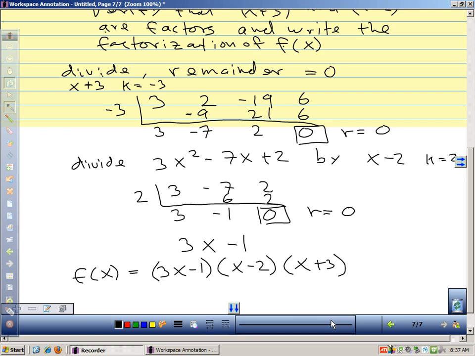So the problems in your homework, you have a couple of these. They'll give you a couple of factors. They'll give you a couple of solutions. You'll graph the function in your calculator, find the intercepts. Some way or another, you'll figure out a couple of things that you need to divide by. And that will tell you how to set up your synthetic division, and you just keep going until you finish. So you don't divide that out, you just leave it like that. This was called the factorization of f.